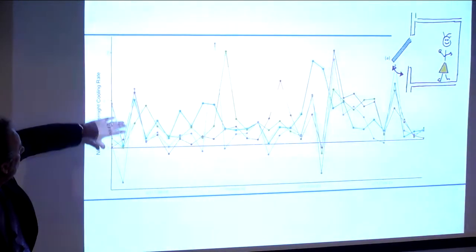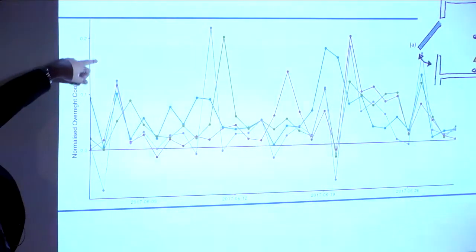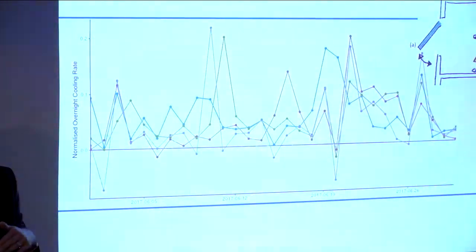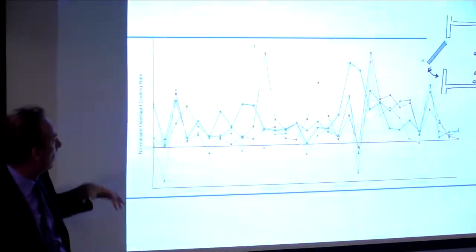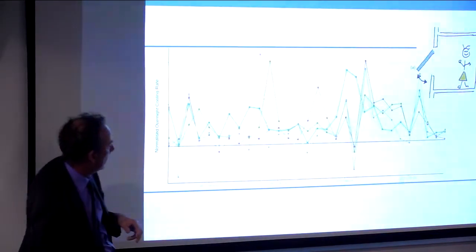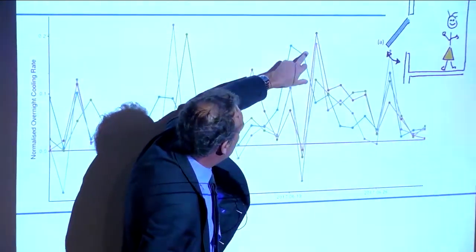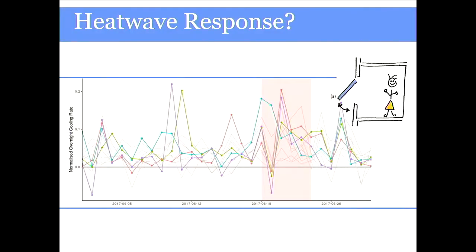So this metric here is an indication of how rapidly that living room cools down between 1 and 4 a.m. every day. The bigger this number in this direction, the greater the cooling occurred. Yeah, it's normalized for the temperature outside and so on. All you need to think about is the bigger this number, the better the cooling that flat has achieved overnight. So our mini heat wave is here, and we have some flats with some very big cooling rates which have been achieved during this heat wave. So for me, that means those residents have opened all the windows, maybe they've even opened the door to the other corridor, trying to produce some cross flow, trying to maximize ventilation.